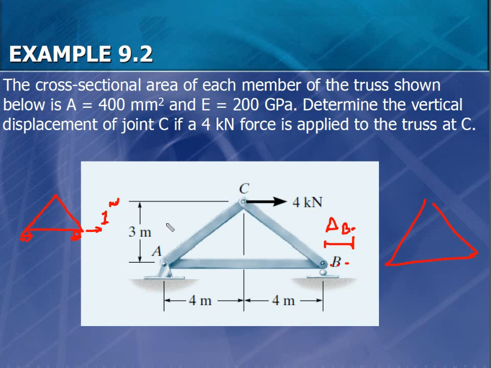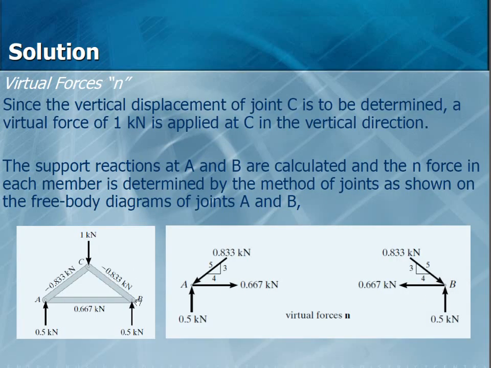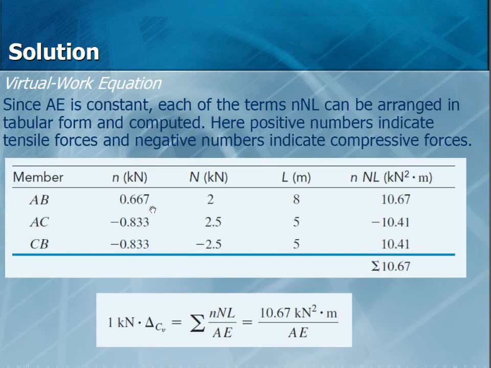Then I can come back to the same table. This time I'm going to use the n that I found here, not for the previous one. The unit load is here because I want to calculate the deflection or displacement at point B. Some columns will change and some will still be the same. Then I can calculate the deflection at joint B. You realize that I can use these methods to find deflection at any point of the truss if I want to.